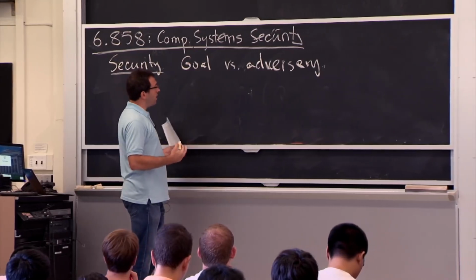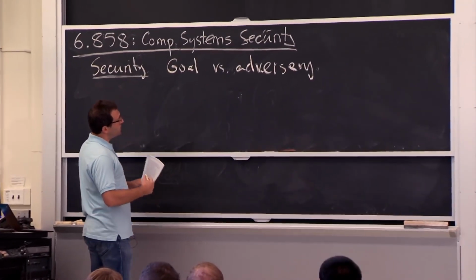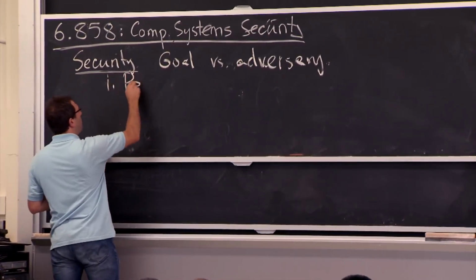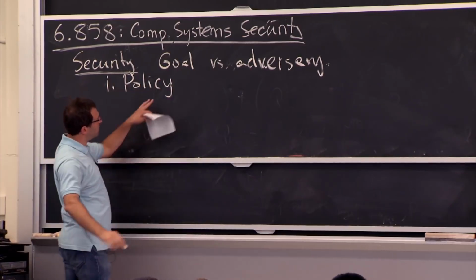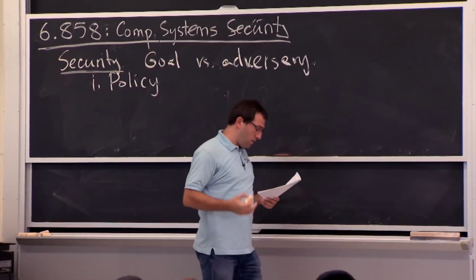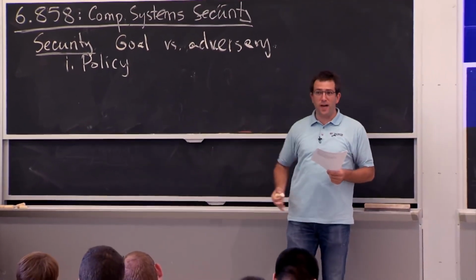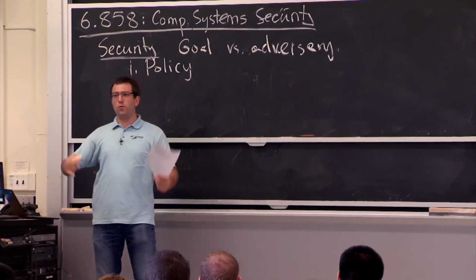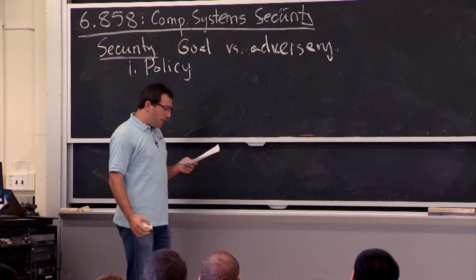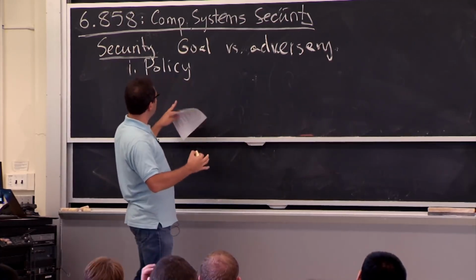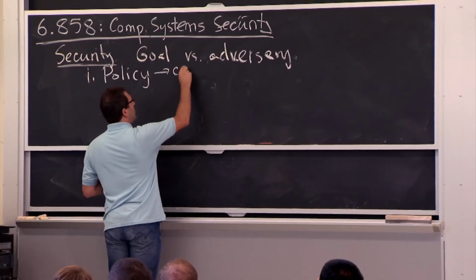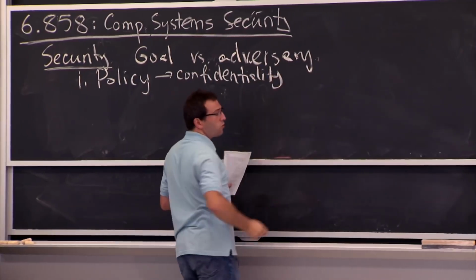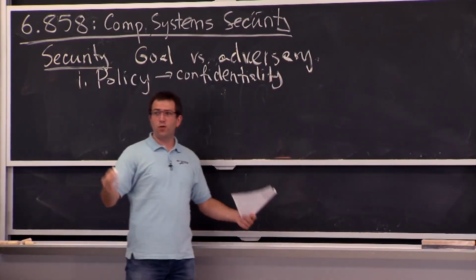And the general way to think about security is to break it up into 3 parts. One part is roughly the policy that you want your system to enforce. This is roughly the goal that you want to achieve. Like, maybe only I should be able to read the grades file for 6858. Or maybe the TAs as well, and all the co-lecturers, et cetera. But there's some statement about what I want my system to be able to do. And if we want to think about what kinds of policies you might write, typical ones have to do with confidentiality of data. So the grades file is only accessible to the 6858 course staff.